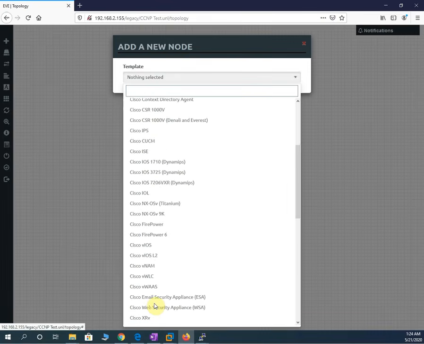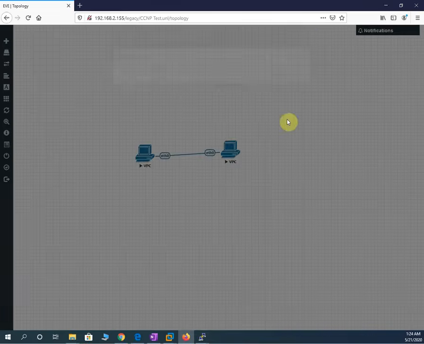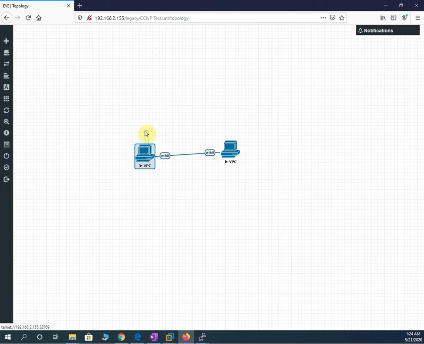Actually, this is for multi-vendor. If you want to do a lab taking one as a Cisco and one as a Juniper, you can do it by using EVNG. We can install Juniper images also in this. So we have multi-vendor images, and we can add other vendor images also. We need to install the images in this, then we can do it. But now what we learned is how to install EVNG.